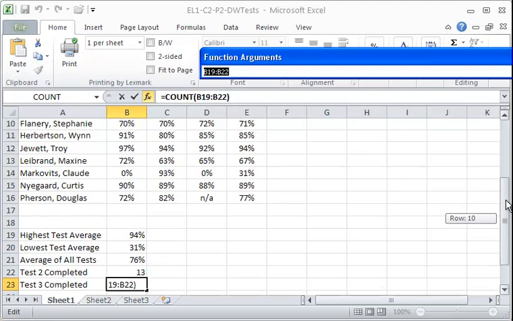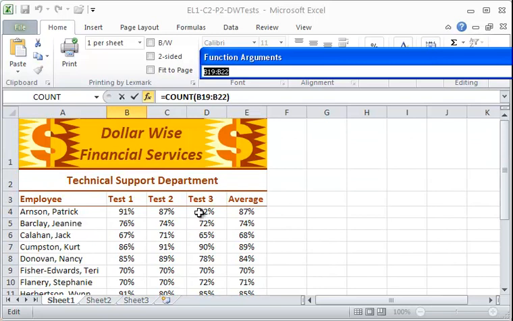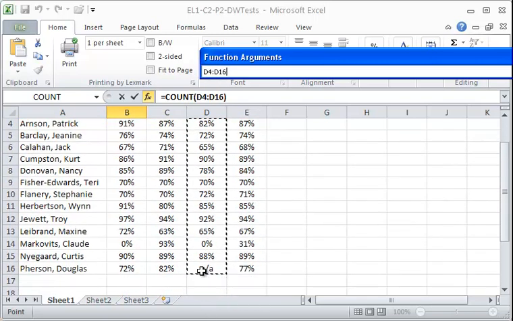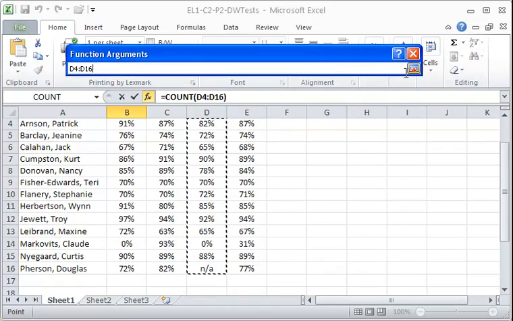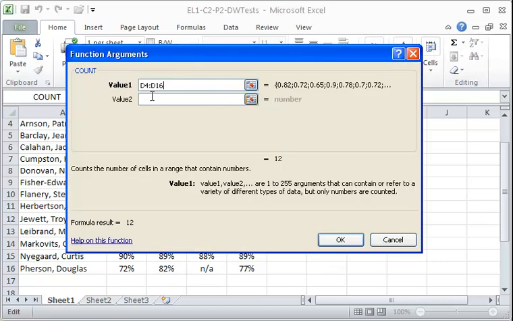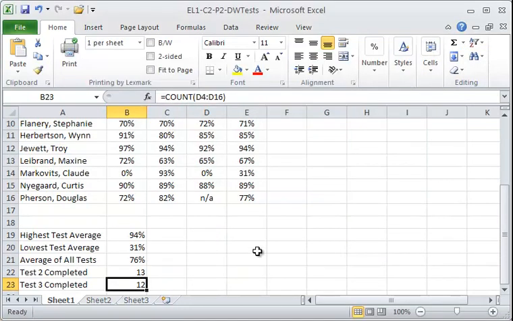I want to try to find test 3. Should be D4 through D16. And again, I'm going to maximize the dialog box out, D4 through D16. Click OK. And now it's showing 12 people, because again, it's only counting the cells that has numbers or numeric values in them. We'll go ahead and save this again, and then we'll make changes to these numbers.